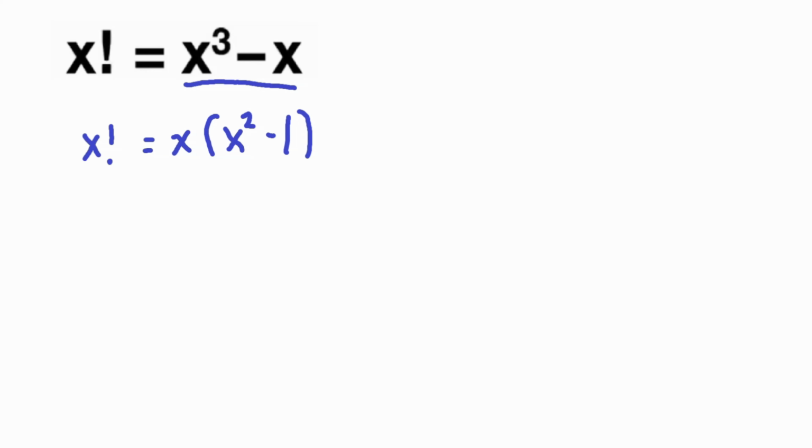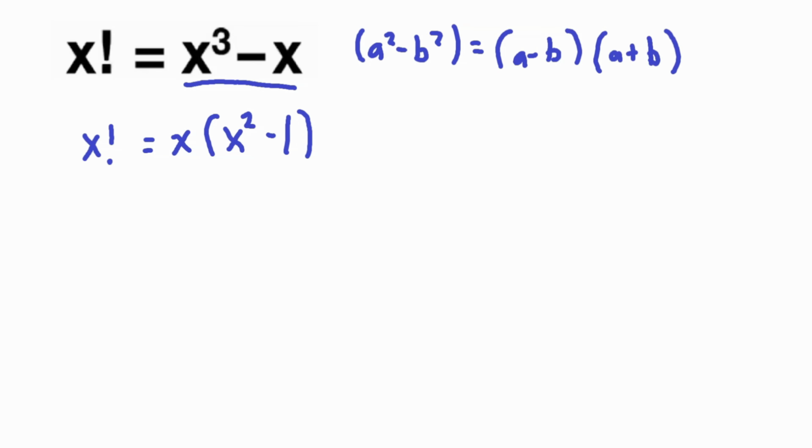Now, on the right side, in this parentheses, x squared minus 1, if both of these values were squared, we can use the binomial formula to expand our expression here. You may be thinking, oh, there are not two values being squared. The formula I'm thinking about looks like this: a squared minus b squared, and this can be expanded into a minus b times a plus b. So this is the binomial formula. So this is equal to this.